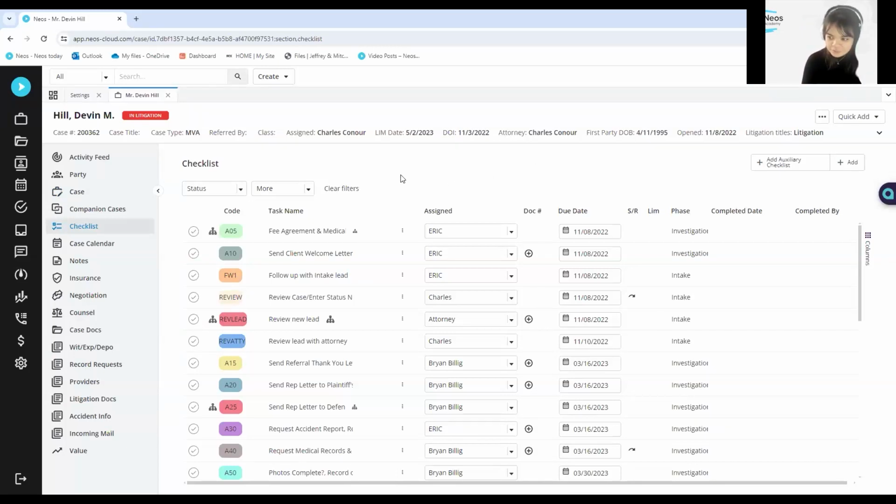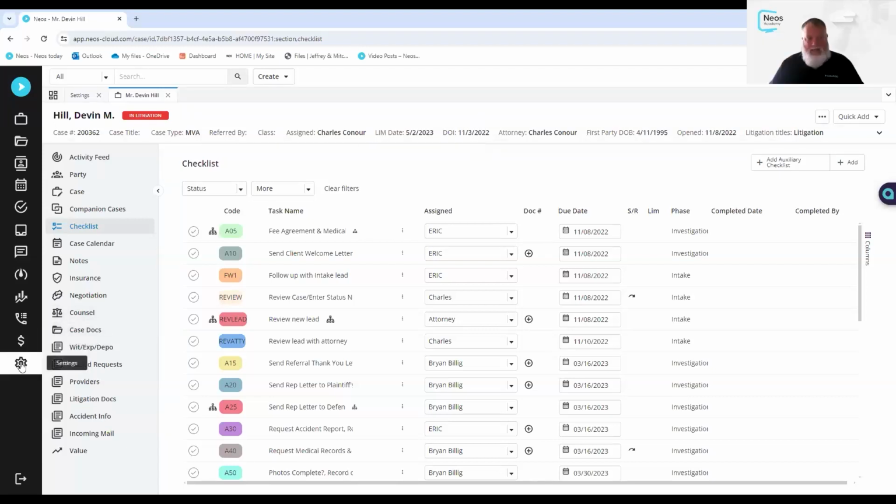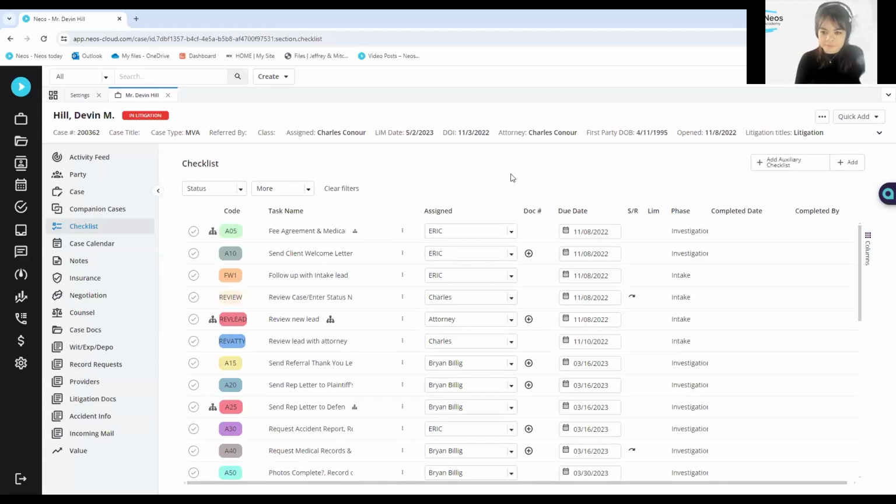Chris is asking, is there a way to stop staff from changing the status to NA on a checklist item? Again, that's where we got into those settings earlier. Being able to edit. Yep, the modify permission on checklist items.